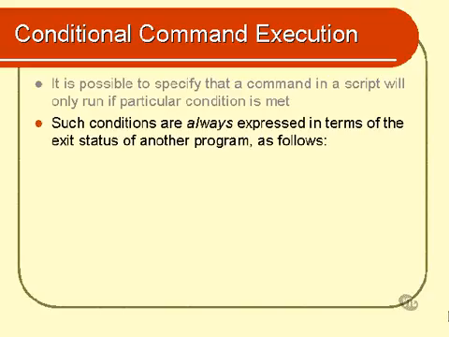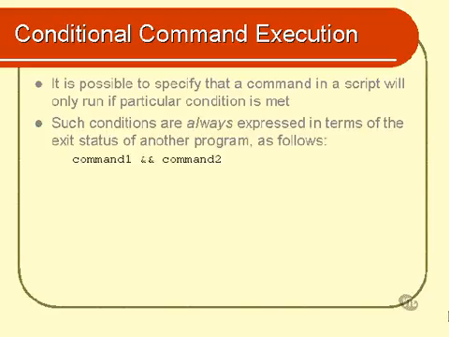So that's the way you can think about this whole chapter, if you like. If we are to run a particular piece of code or not, the condition that that is based on is always related to whether one program exited with a 0 or a non-zero exit status. So, as I said, let's have a look at the first rudimentary way of doing that. And this is how you do it.